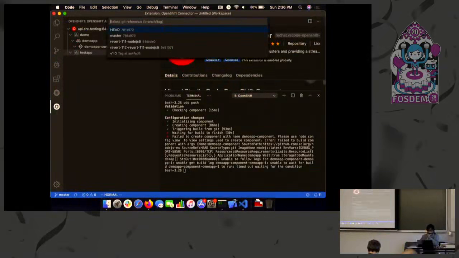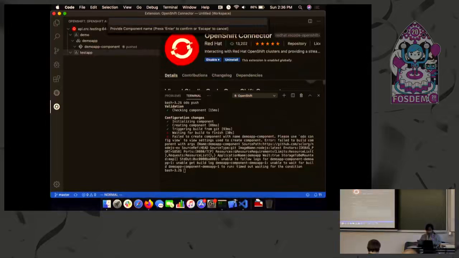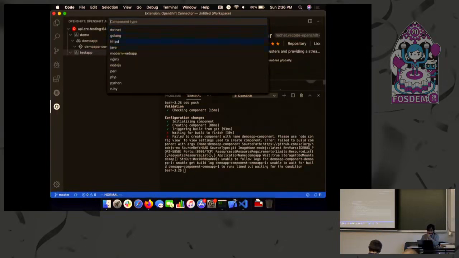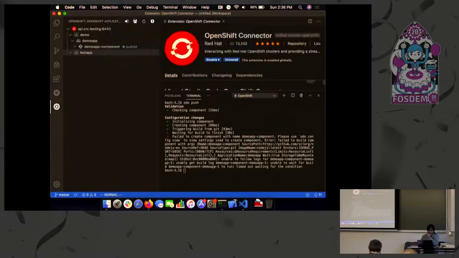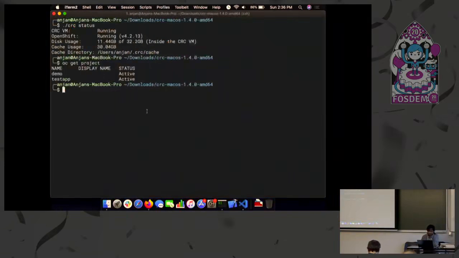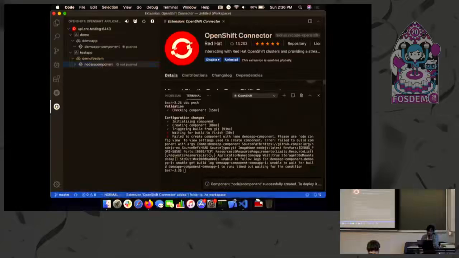Let's use the head. Then you give a component name, Node.js component, and tell what component it is using, the version of Node.js. So it created, but it's not there in the cluster yet. You have to push these changes to the cluster, which is actually not working.